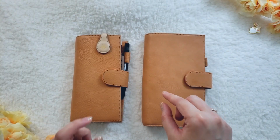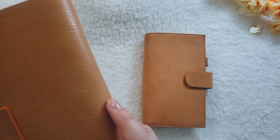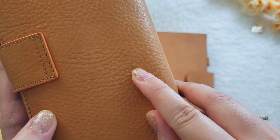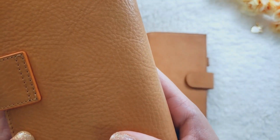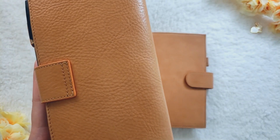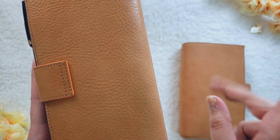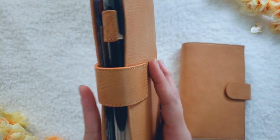It's not completely obvious at first glance, but my week's cover, for example, had this black mark somewhere on the back. Let me see if I can find it. Ugh. Okay, here it is. I don't know if you can see that, but it looked like a pencil mark, and I tried to erase it with my pink eraser. I got that tip from contacting the Chic Sparrow customer service once, and anytime I get some sort of mark on my leather, I try to use a pink eraser first, and it's never harmed the leather, so I feel like that's a safe option to try first if you want to take off any marks.